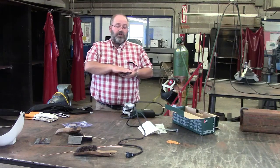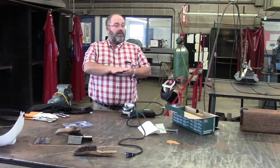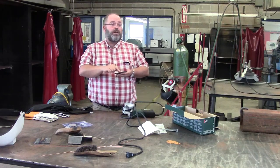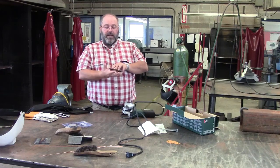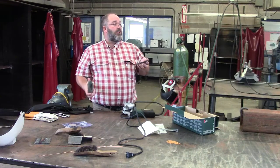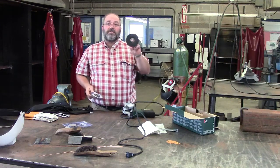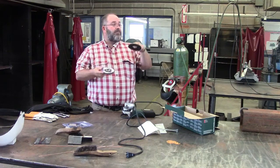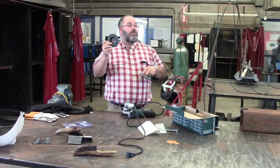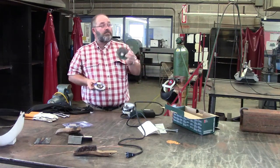If you try to grind non-ferrous metals on a ferrous grinding wheel, it will plug the pores up in your ferrous grinding wheel, and it will build up heat and it could violently explode. Okay? So which one are you going to grind aluminum with? Which one are you going to grind steel with? There's a big price difference. This one is about 8 or 10 times more cost than this one. So which one are we going to use?